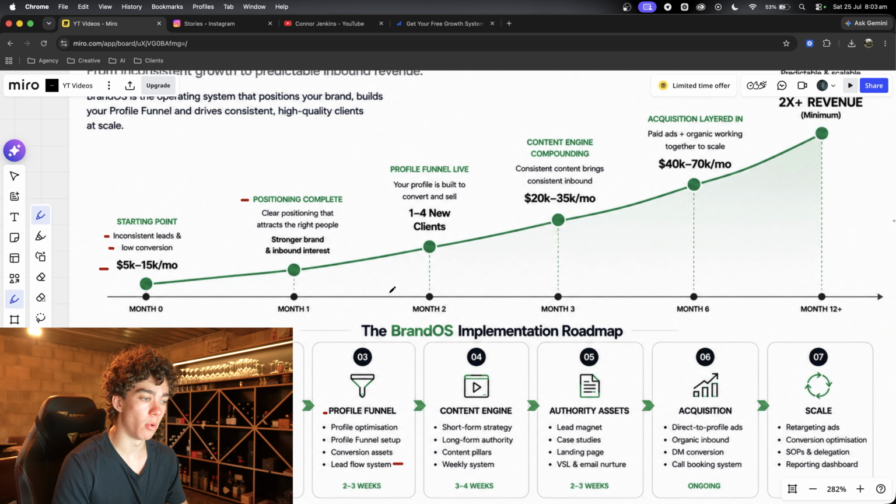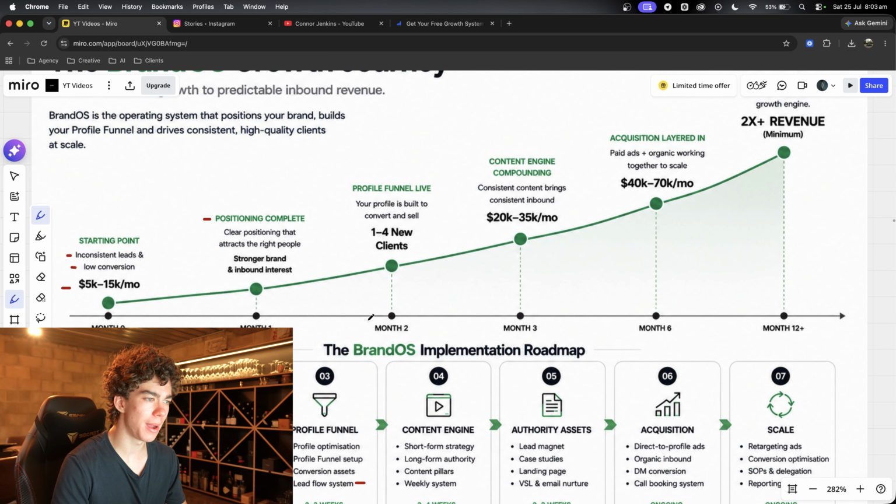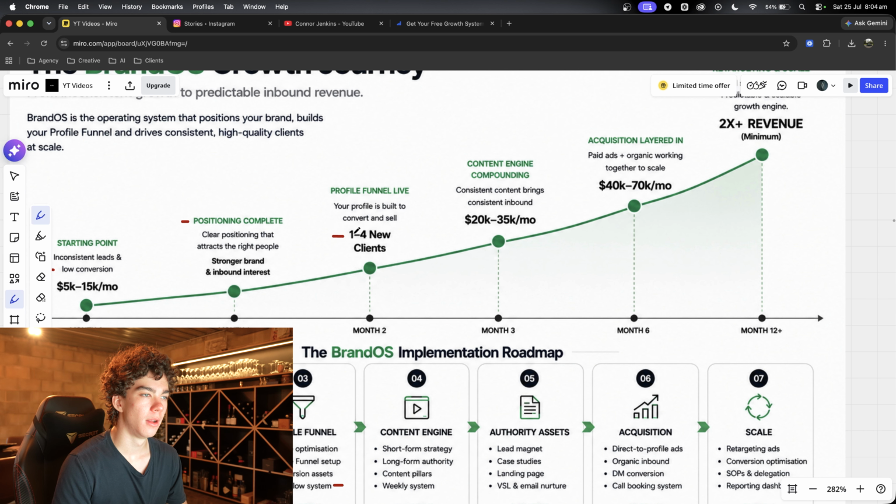And this is by about week 1, maybe week 2, depending on how quickly our clients move, right? So by about month 2, we see an average of 1 to 4 clients. And if you're a premium brand charging 8K per client, then you easily make up for whatever you've invested into working with me and my team, right?